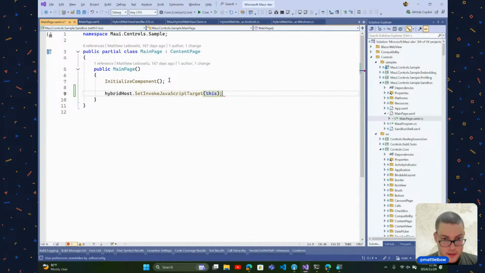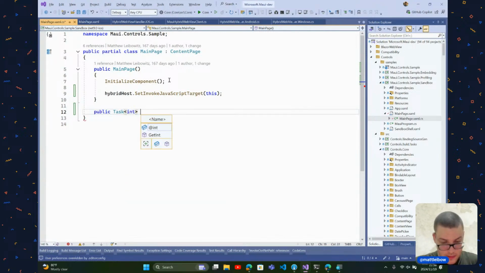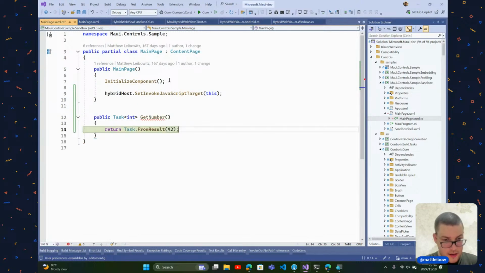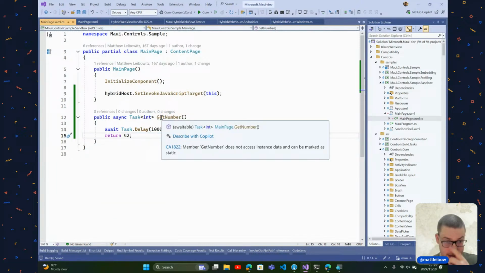And then let's do a public Task<int> GetNumber, and let's make sure it's async. And then of course we're going to do Task.Delay, and we're going to wait 1 second, and then return 42. Look at that. Copilot's got jokes.